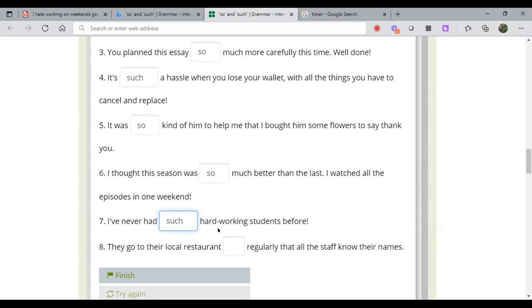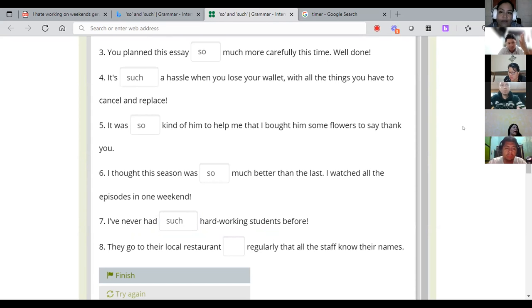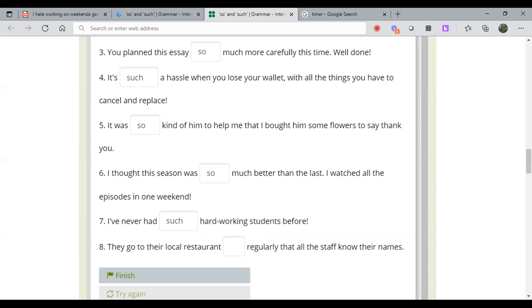I never had such hardworking students before. De hecho, tendría que ser such, right? Porque tengo aquí el adjetivo, que es decir que ustedes son muy trabajadores, muy responsables. I've never had such hardworking students before. Y de hecho, se los digo de verdad, tengo ya trabajando con la gran mayoría de ustedes 4 months already, since January. Bueno, 4 módulos, pero de conocernos las caras y las voces, since like 5 months already, right? 5 months, something like that. Okay, good. And Miss Floor?